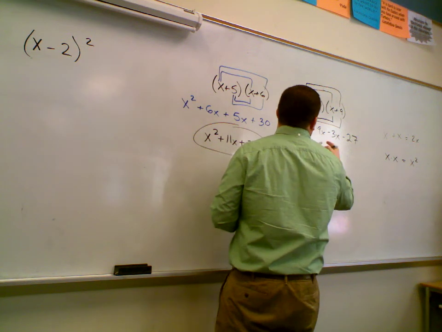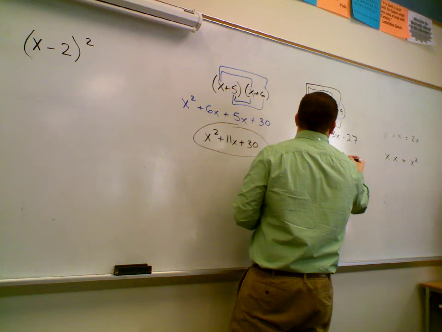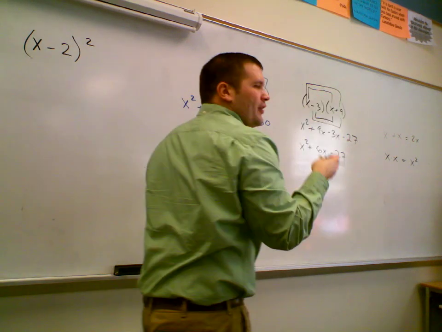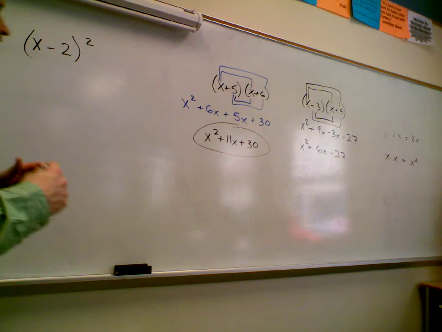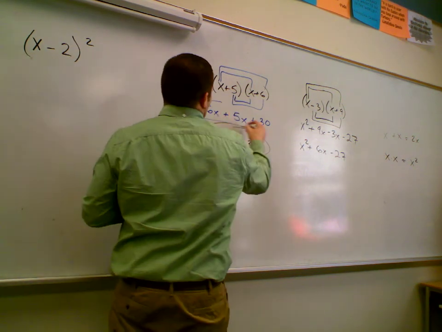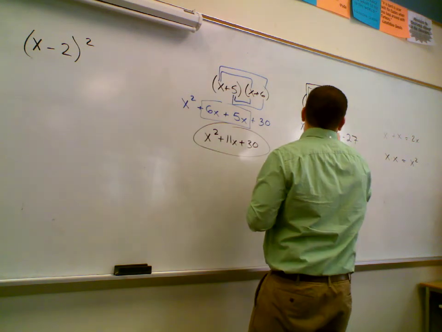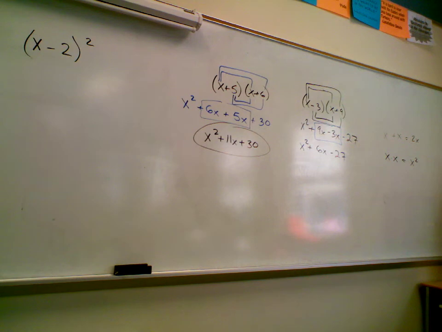6x, because we're adding here. Yeah, good job. We're adding, not multiplying. We only multiply when we're foiling. After that, we add. Okay. And the reason why I like FOIL instead of FLIO, whatever you call it, is because if I use FOIL, then my numbers I add always end up in the middle. Okay? And it makes it easier for me.